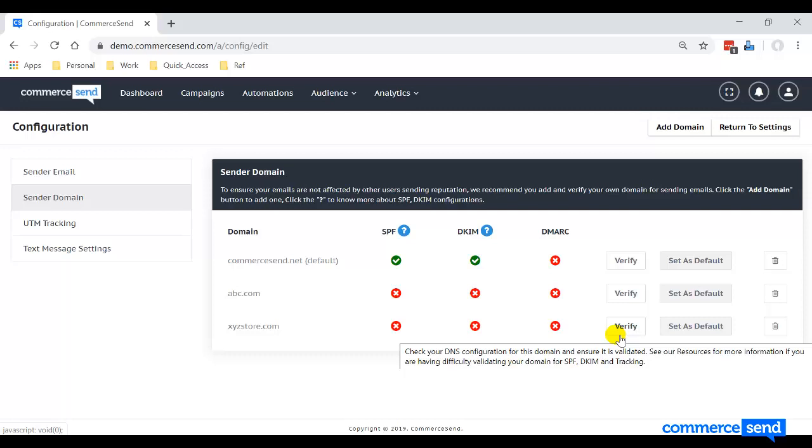Also in Commerce Sun account, it is actually mandatory for you to configure a sending domain. If you don't configure your sending domain, there will be some limitations. You can't import more data or you can't send a large set of campaigns. We have some restrictions to prevent system misuse. So it is always recommended and essential for you to configure a sending domain in your Commerce Sun account.